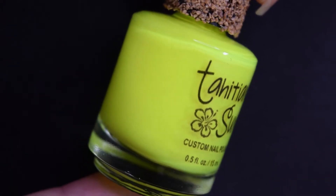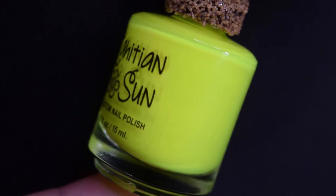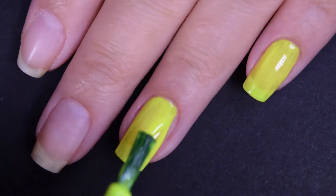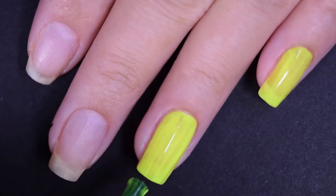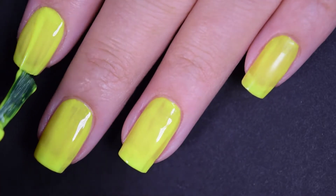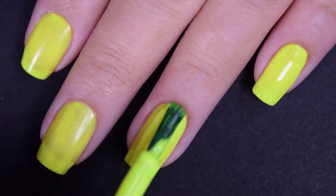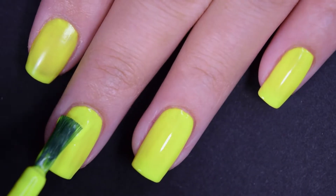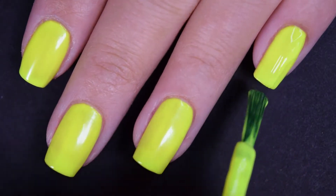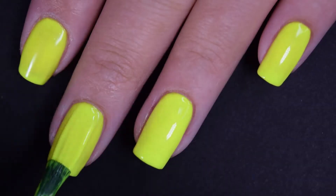Next up is Neon Yellow — a super bright neon highlighter, almost with a limey green undertone. Here's the first coat, and as you can see it does have a hint of lime to it. Great, easy-to-work-with formula: not too thick, not too thin, doesn't run or pull. It is a little bit streaky, patchy, and sheer on the first coat, so I'm going in for a second coat. This doesn't cover completely in two coats — it's still a little patchy — but it is very bright and vibrant on the nail, which I really appreciate from a neon. The third coat covers completely in three coats.